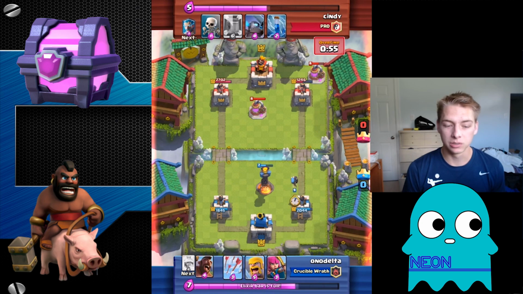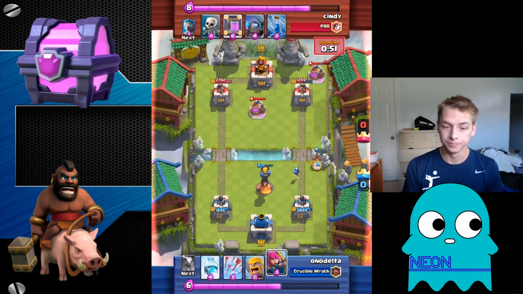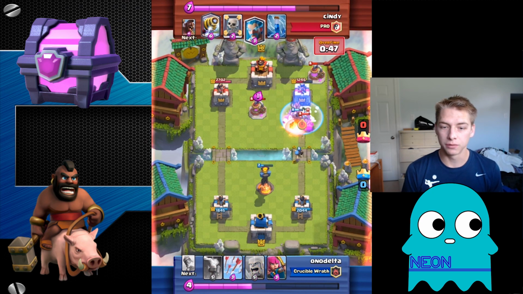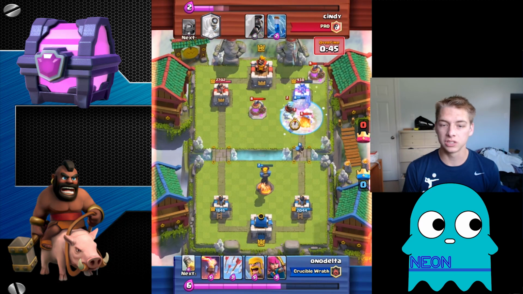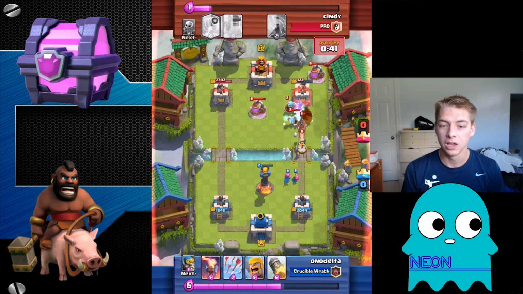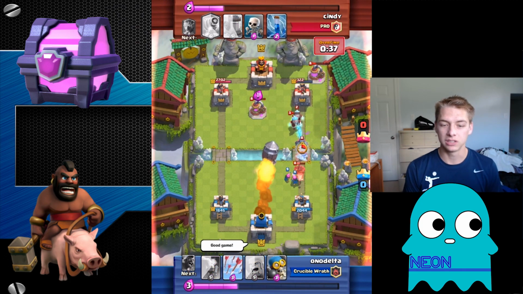Cindy's got her double Elixir pumps going. Definitely going to have Elixir advantage if this overtime goes a little longer. Hog comes down. Bomber goes down behind the Hog. Hog's running in. The freeze is going to drop. Ice Wiz doesn't get hit by the freeze, but double Ice Wiz. Hog is going to do some work, and you know he's got the Rocket. He can finish it off because that's easily enough damage.